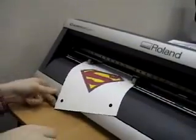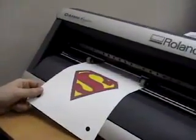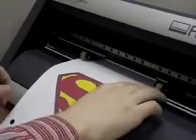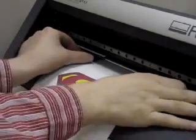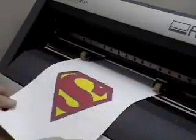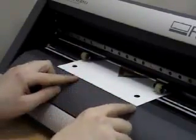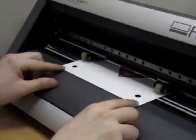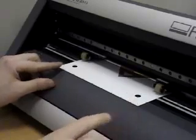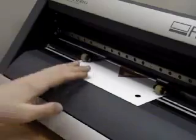What I'm going to do is go ahead and load a sheet into the cutter underneath these pinch rollers. There's one here and one here, which are fully adjustable from side to side. You'll load those down. I'm going to load my sheet in and line this groove up. There's a line on the cutter here I can line the paper up to. So I load that in, and there's a lever in the back of the cutter that locks down the rollers.